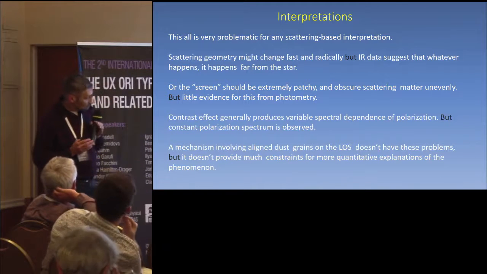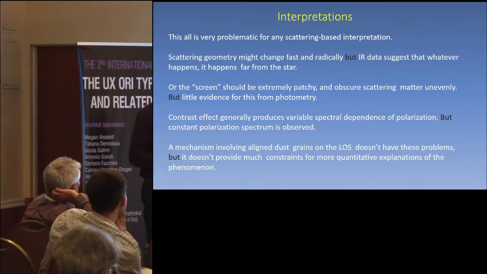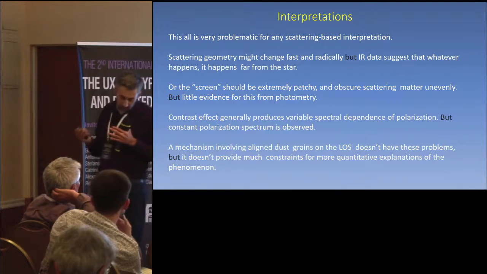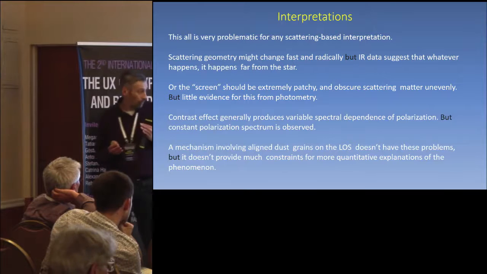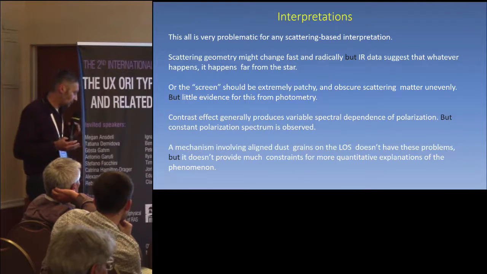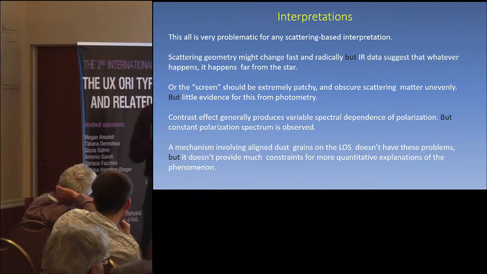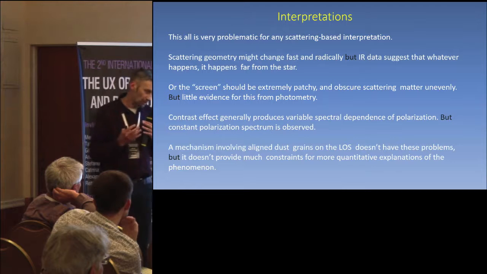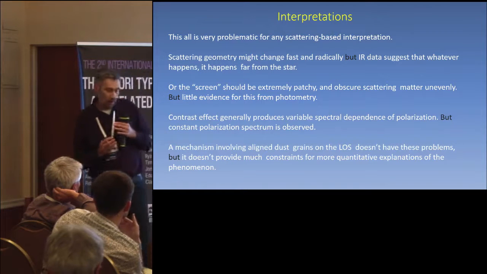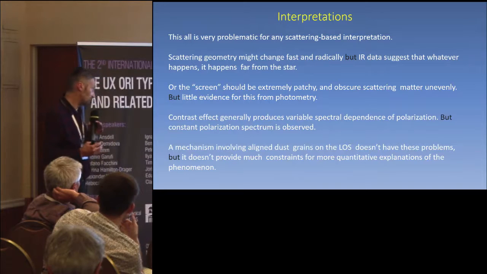And it is even less plausible to produce these changes rapidly with short characteristic time. And in our data, they are changing in days and weeks. And this is not consistent with Bouvier and others' estimations that this extra screen, extra obscuring feature that caused the fainting event should be very far from the star and obscure evenly the star and the inner rim of the disk.